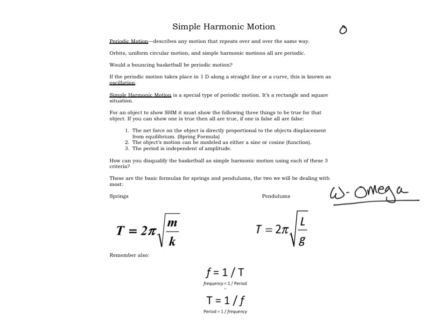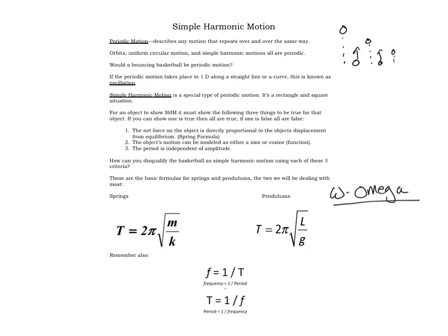So if you drop the basketball from this height, it's going to fall, and then it's going to bounce back up, but only to this height. And then it's going to fall, and bounce back up, but now only to this height. So over time, even though it's doing relatively the same thing over and over again, it's not consistent, and so therefore it's not periodic motion. For it to be periodic motion, it has to be repetitive, and it has to be constant.